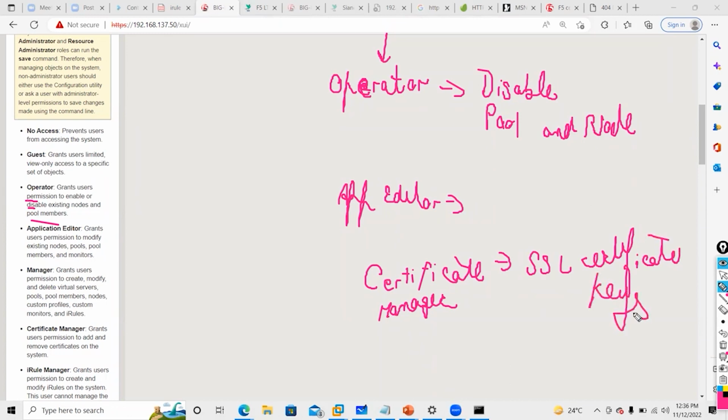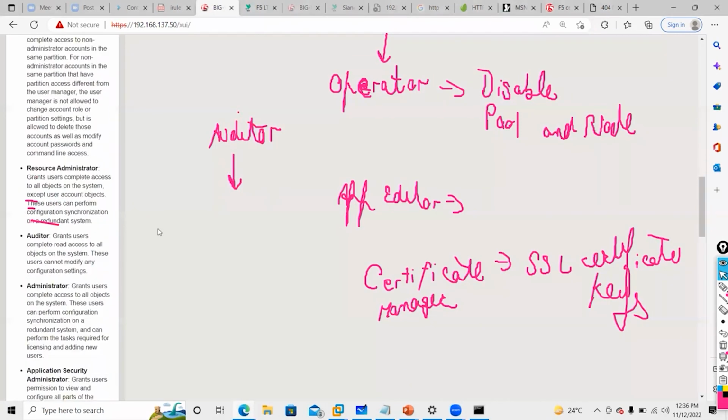Nothing else they can see. One role is auditor. Let's say some auditor wants to audit, they can only see your log files. The auditor gives you read access for all objects, but they cannot modify any configuration settings.